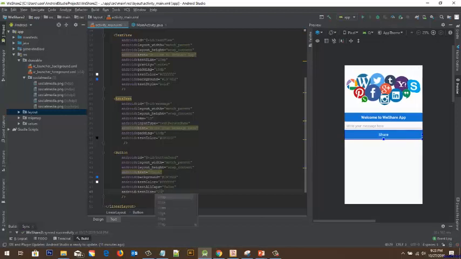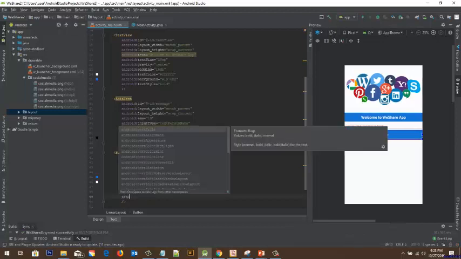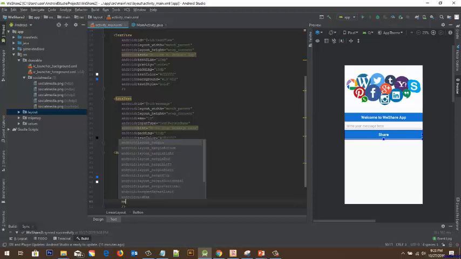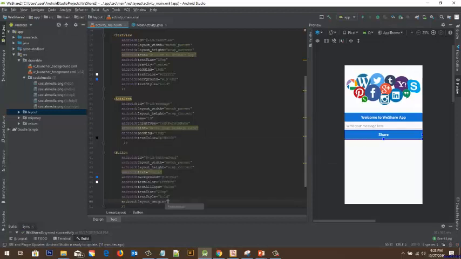We adapt 20 sp, and maybe I find a point to give it a bold property. So maybe text style, maybe give it bold. All right, a bit of margin, maybe 5 dp.